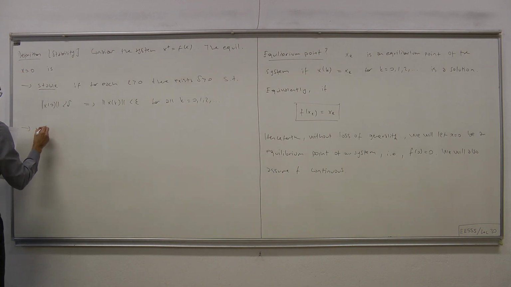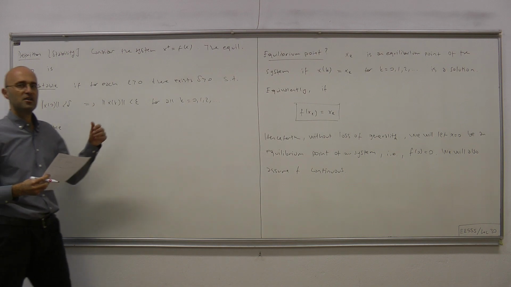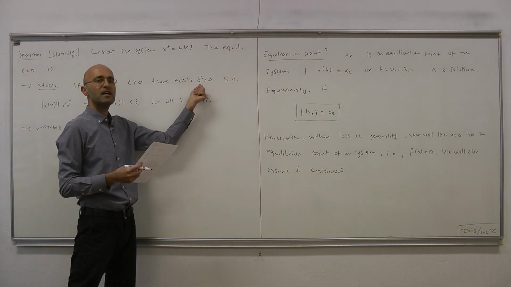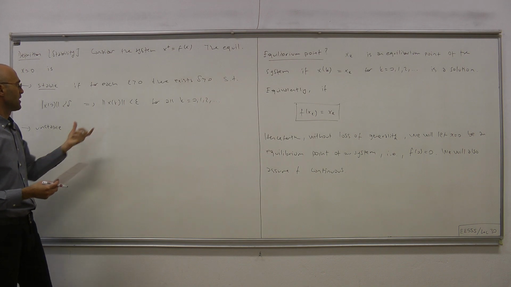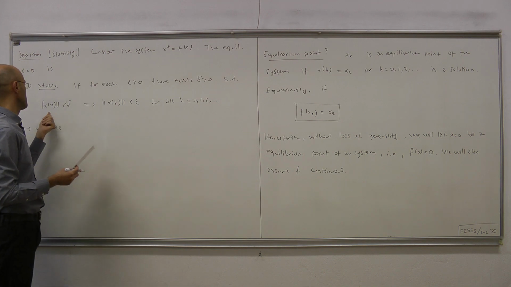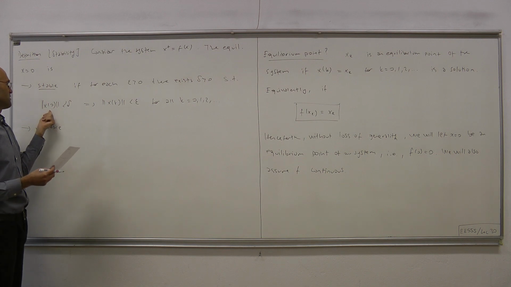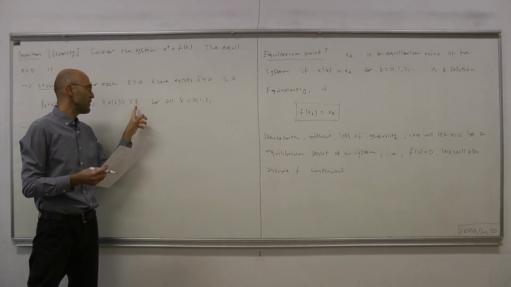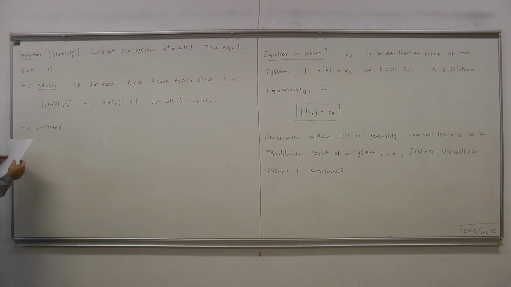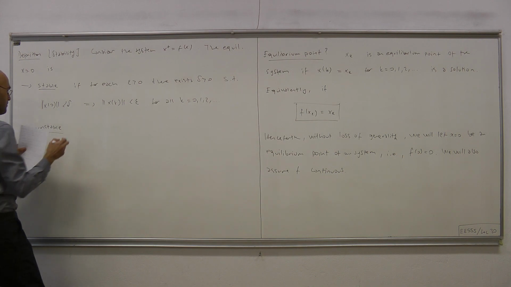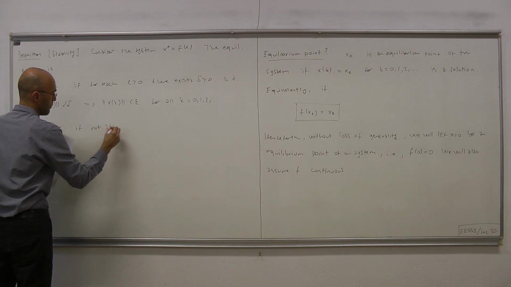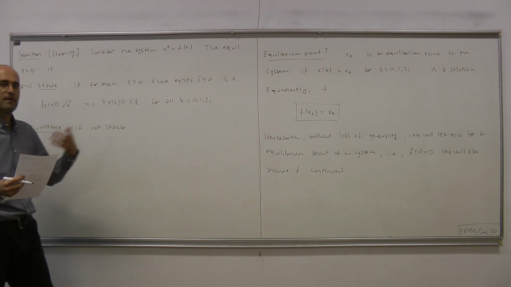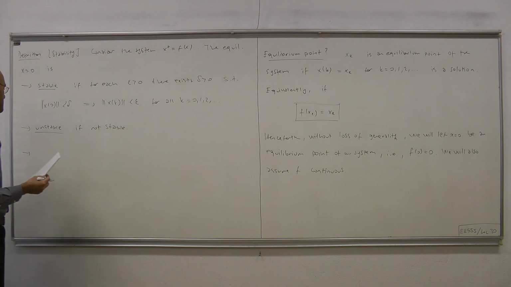And if that condition is not satisfied, that is, if you can find an epsilon such that no matter how small you pick delta, this condition is never satisfied. That is, you can always find an initial condition, okay, satisfying this, and eventually the solution starting from that initial condition goes outside the epsilon ball. If that is the case, then the origin is unstable, if not stable. Okay. And then the stronger versions of stability, as we know, asymptotic stability and exponential stability.